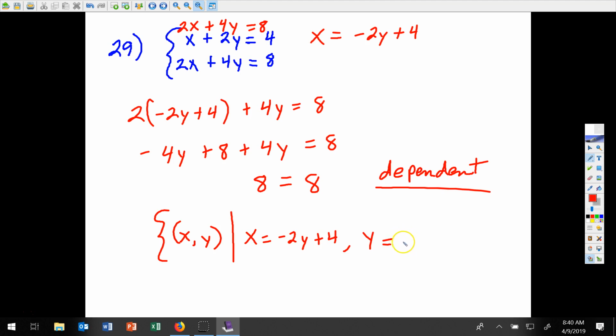We will call that... I'm just going to explain it in this way so you'll know what we're talking about. Any output that results, we can use any number we want. Another way of saying that, it could be all real numbers. I'm not going to have you explain it like this on your test or your quiz, but I just wanted you to see that it's not just any number we want. It is, however, any ordered pair that would fall on this line if it were graphed. Any xy on that particular line.